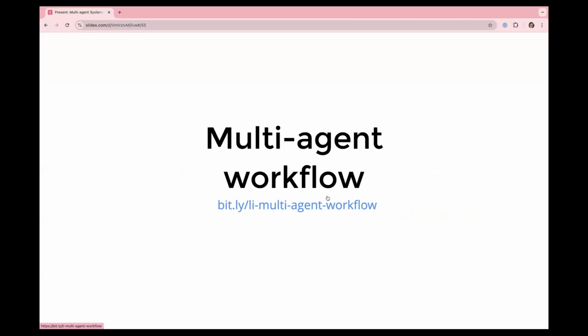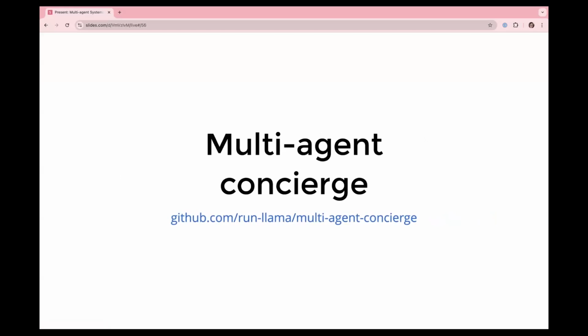The second one is one that I put together personally called the multi-agent concierge. This was based on an actual customer problem that somebody asked us to solve. What this does is it creates multiple separate agents which have different specialties for solving customer problems in a customer support bot. And then there's a single orchestrator agent which, given input from a user, decides which of these other agents is going to best be able to help the customer with this problem and routes them to that agent, which then can ask them questions until it solves that problem and bounces them back to the orchestrator.